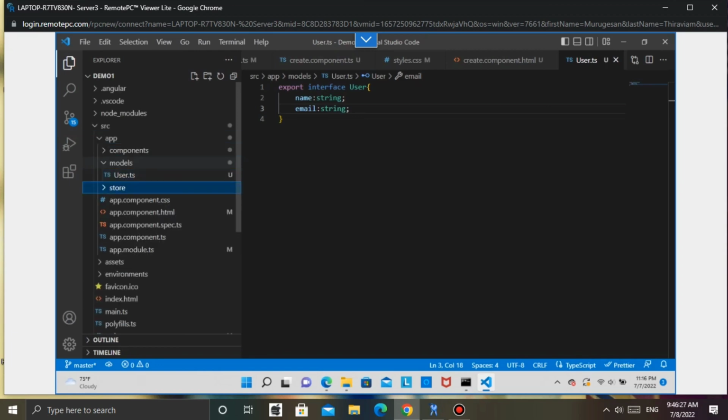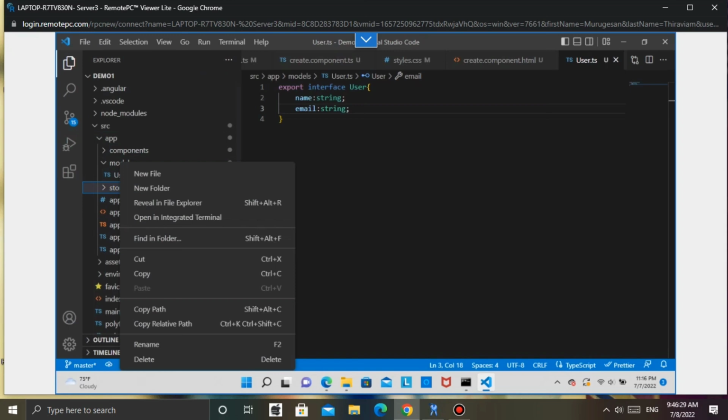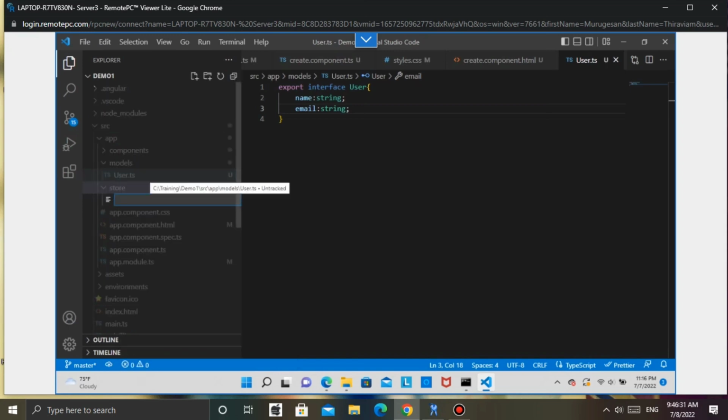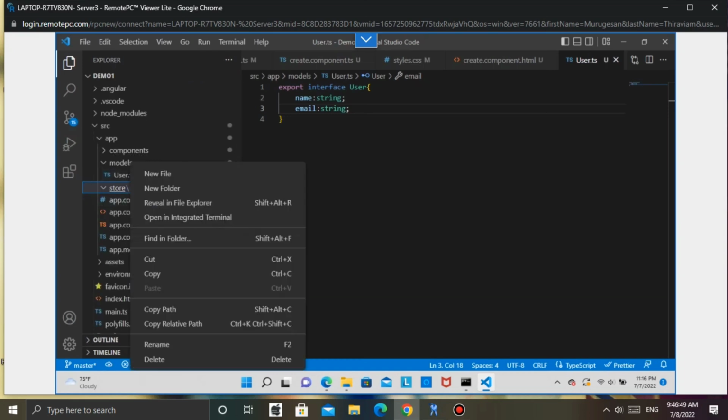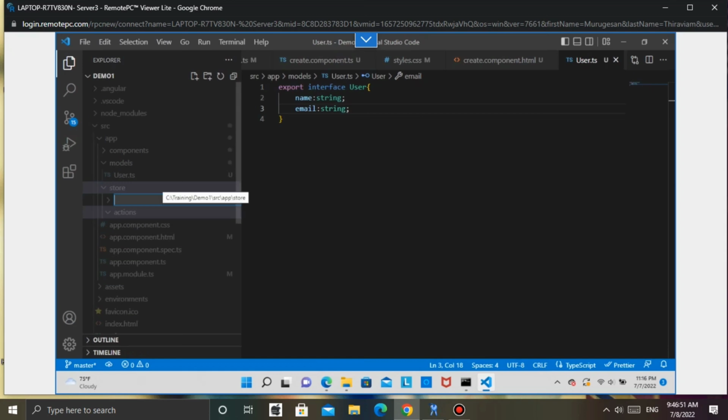Inside that folder I will create another folder, not a file, named actions, and a second folder called states.